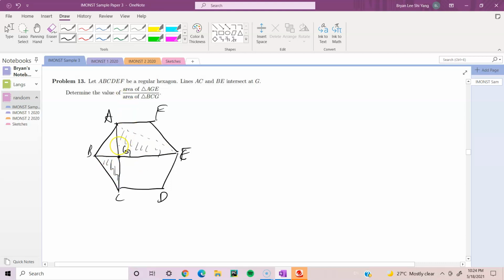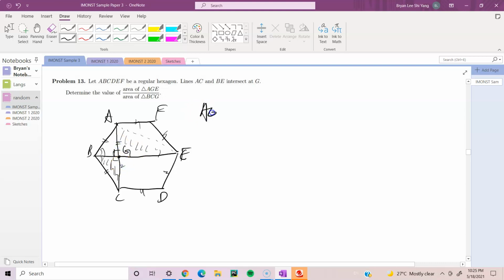As you can see here, this is a 90 degree angle, and you can draw it out also. So this is 90 degrees, this is 90 degrees. And since this is a regular hexagon, these 6 sides are all the same. So if we cut it by half, this is like an angle bisector, and then we would have AG being equal to GC.